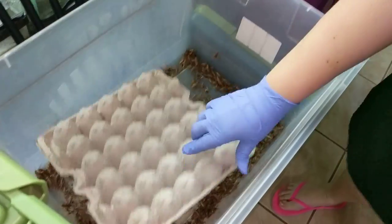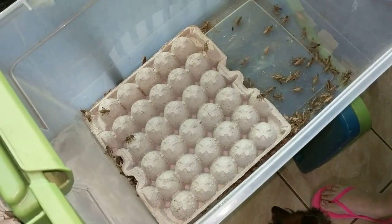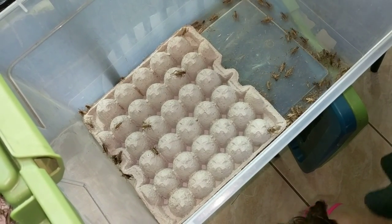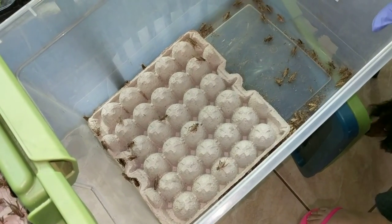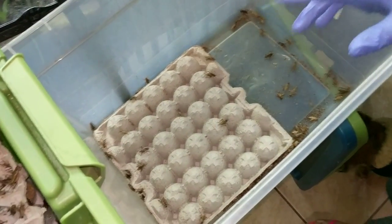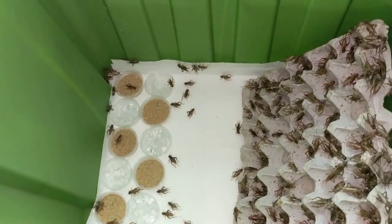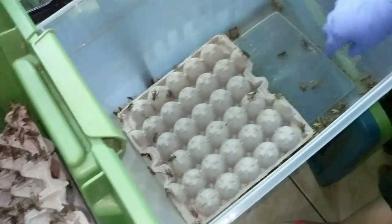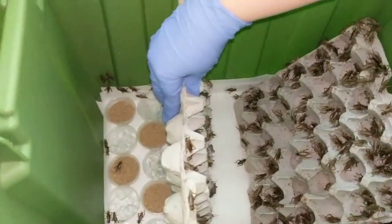I'll go ahead and stick another one in. This is actually a point where I go ahead and grab a couple of cupfuls and feed them out immediately, so that way I don't put the thousand crickets that I ordered directly into the tub. Oh look, there's some already eating and drinking — they're so funny.